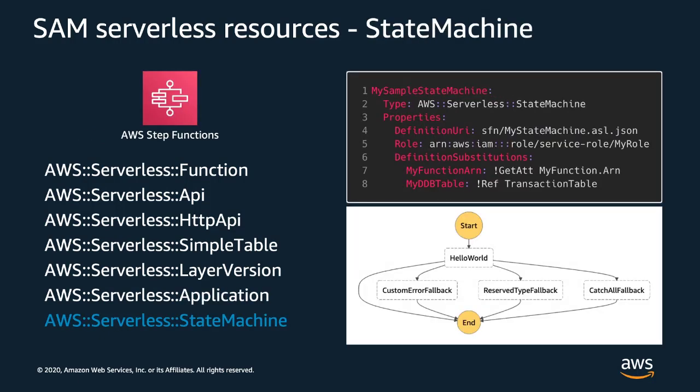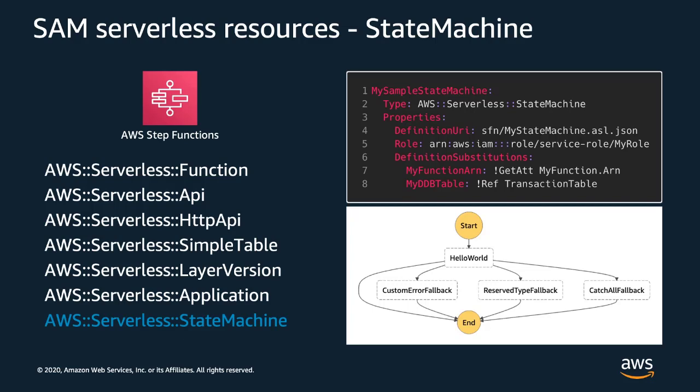And the final one we have, which is the newest to our family, is the serverless state machine. And this allows you to manage a serverless state machine within a SAM template. And you can use an external template, definition URI, to use the .asl.json file. So with that, those are the 7 types of serverless-specific resources that can be used in SAM. But again, a reminder, you can use any standard CloudFormation like S3 or RDS or any number of things right there within a SAM template, and they'll work just fine.